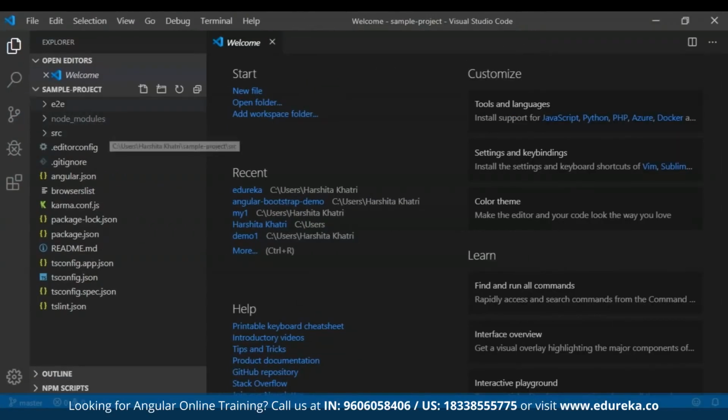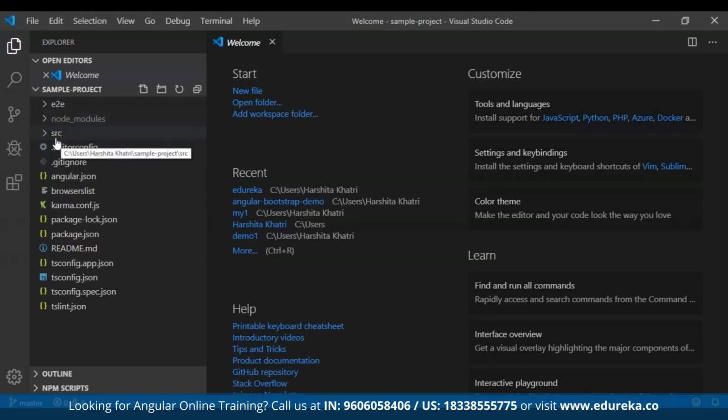As you can see over here, my project already contains a number of files that are created by Angular. The first is the end-to-end folder. The end-to-end folder contains a set of files to perform end-to-end tests that correspond to the root level application, along with test-specific configuration files. Next up is the node_modules folder. This provides a set of NPM packages for the entire workspace.